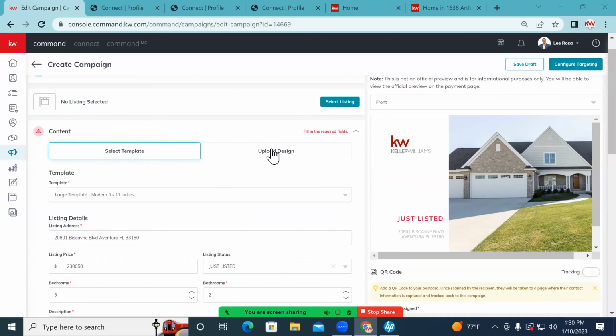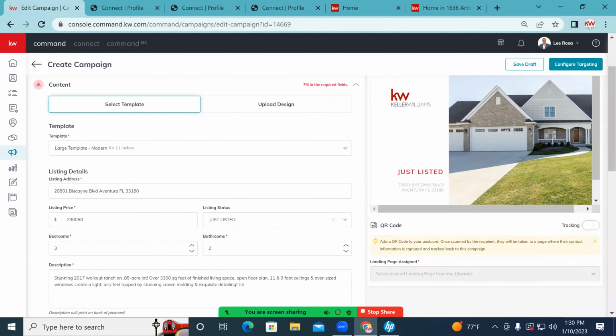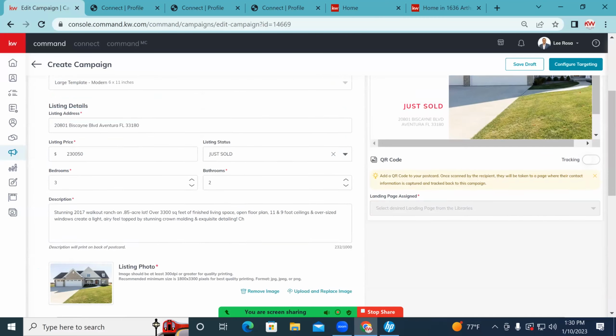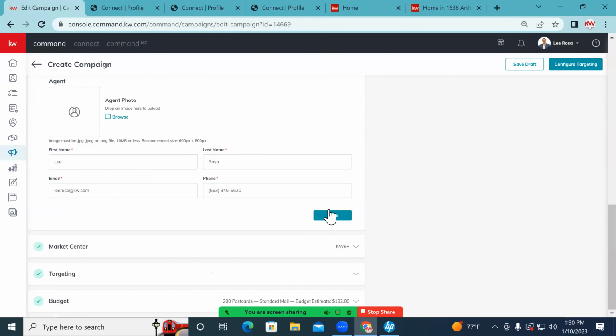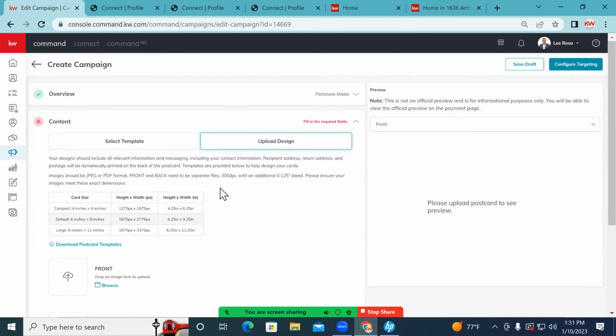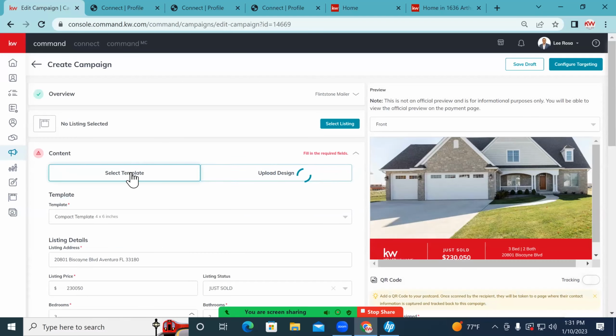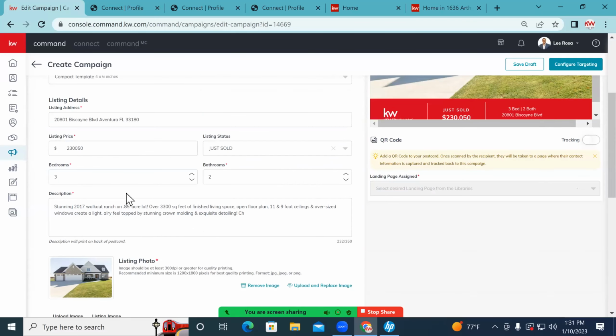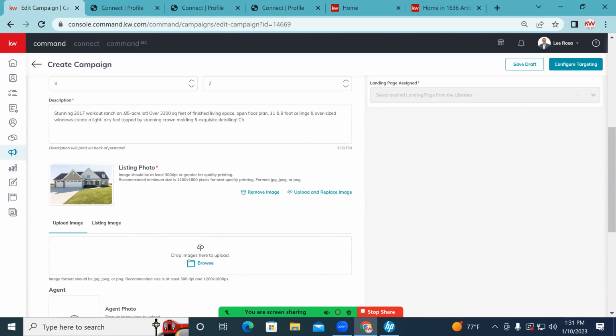It's here. I don't know. Choose a different template. I don't know, guys. But I'm not gonna upload a design. Upload address, this, just sold. Order there, listing photo.